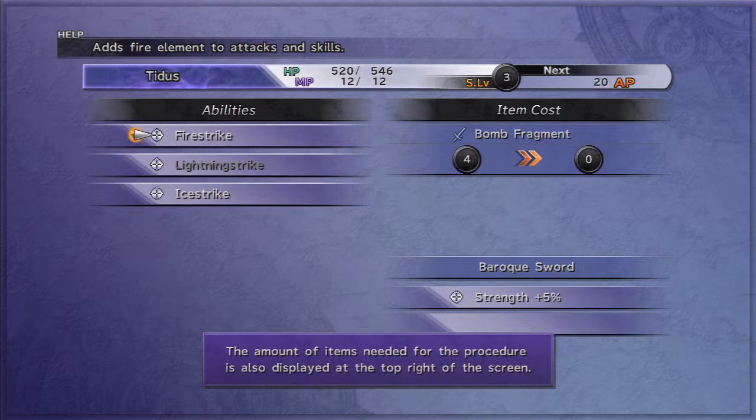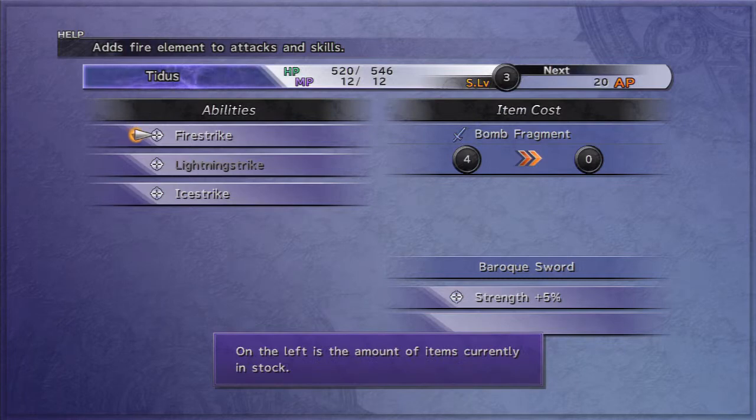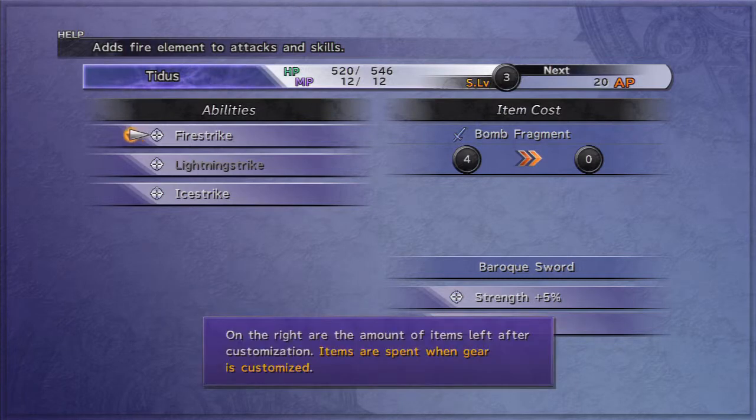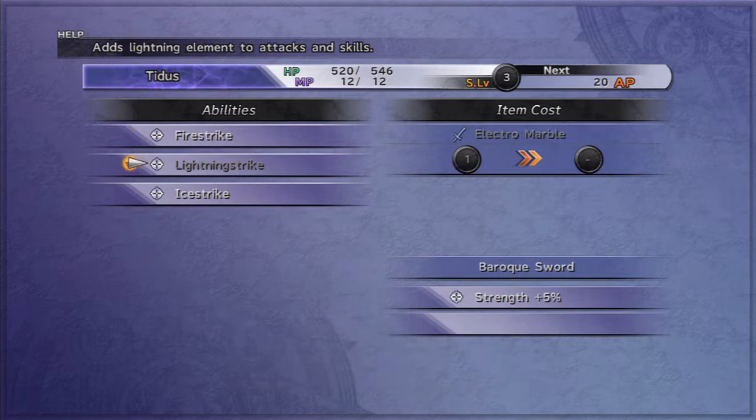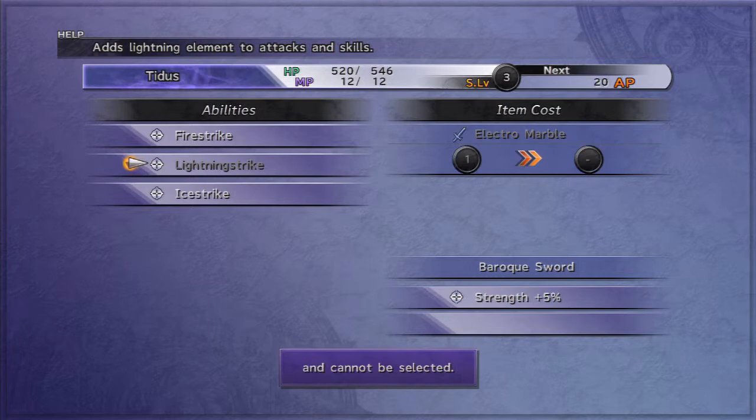So in this case, it's showing us that you need 4 bomb fragments in order to add fire strike to a weapon. And obviously, if you don't have the right amount of items, you can't add it, as is indicated with the lightning strike ability there. We need a certain number of electro marbles. Unfortunately, we don't have enough to figure out how much we need, so we just have to keep collecting them until we have enough to find out.